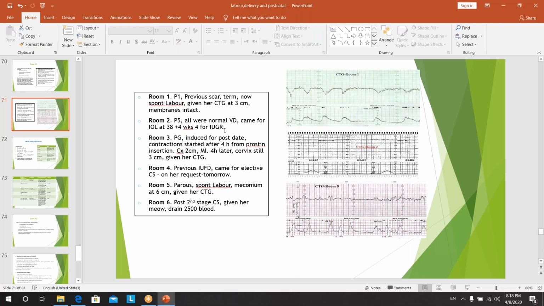Already she came for induction. You will not change the plan of the patient now, and you will not see the Doppler, the investigation and the ultrasound. They want from you only how to prioritize the patient, which patient will start, and how you will use your staff. You have ST2 and you have staff midwife and you have senior midwife. How you will use this staff, not how to manage all of these cases.